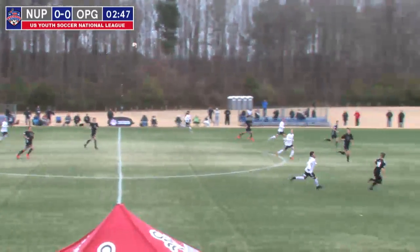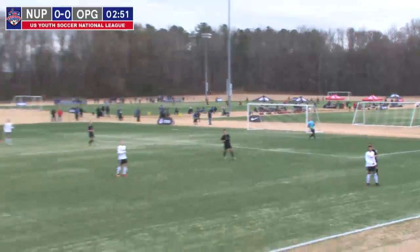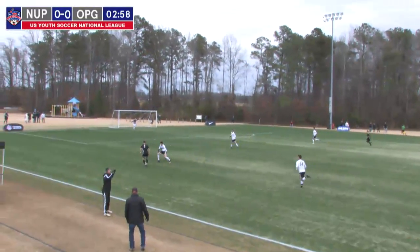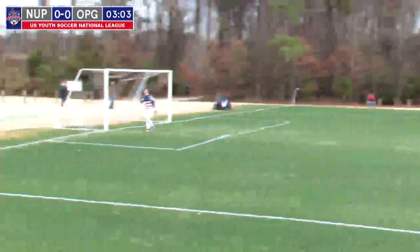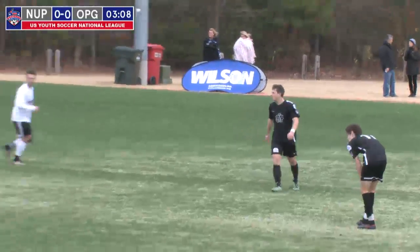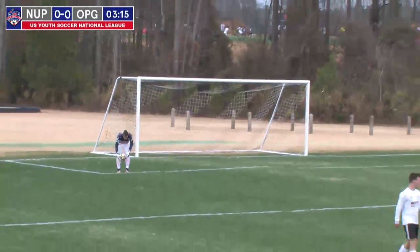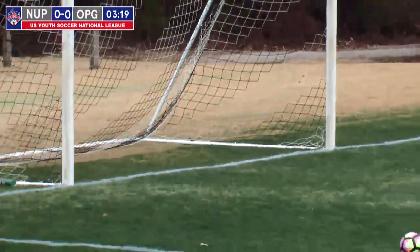Good chance for a break here for North United. Clipped down the right-hand side, and Walters clears it away, and the ball's still in play. Great ball through down the left-hand side. He's got a lot of work to do though. Cuts inside. Shot from distance, not bad. First effort of the game from Luke Kiley out of Dublin, Ohio, and it was Chris Dowling who created that opportunity, playing a nice ball down the left-hand side.